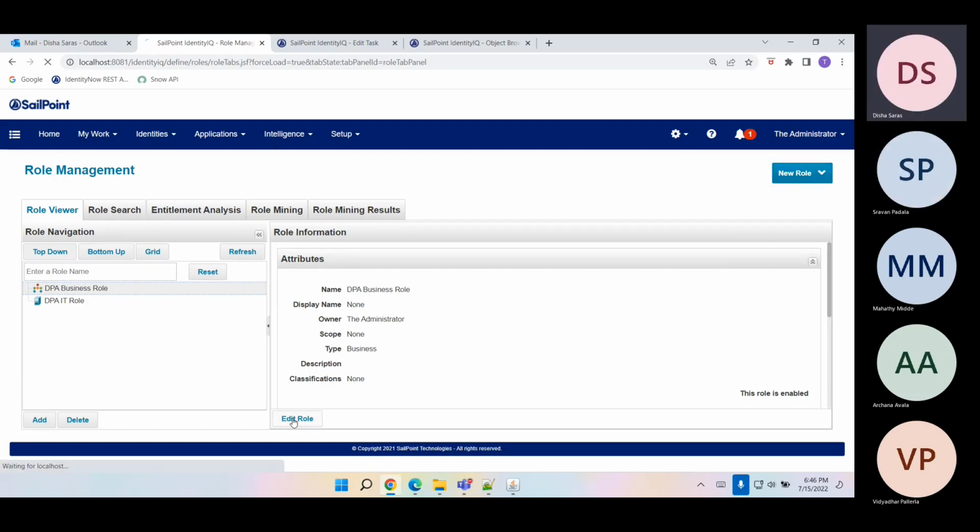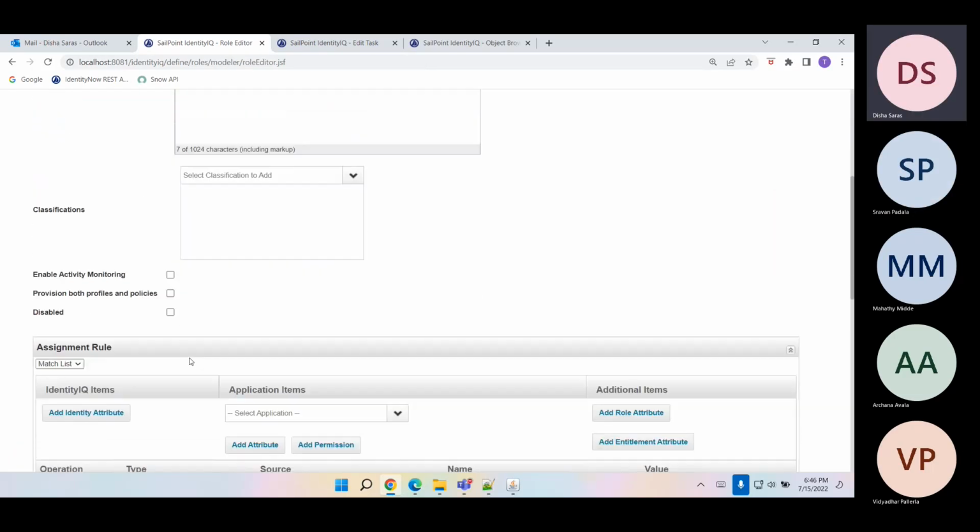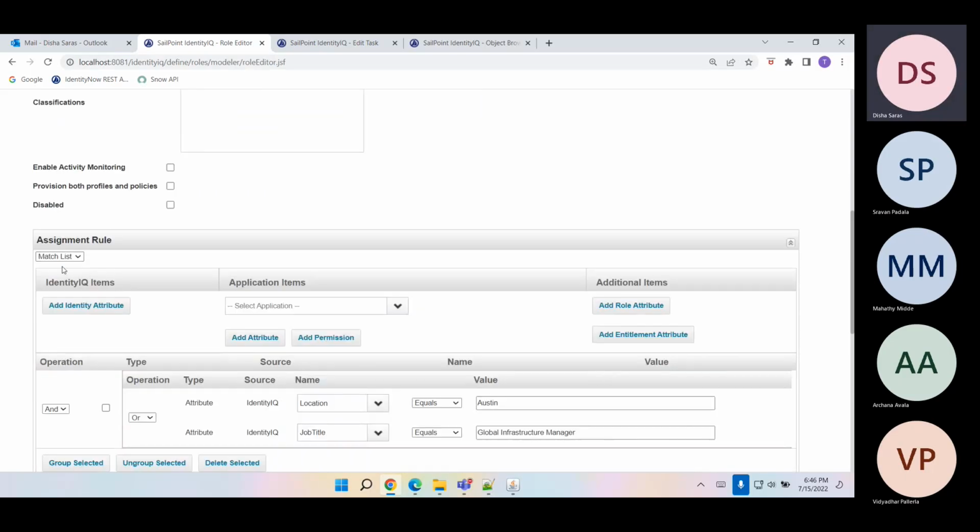And one more thing, in the business role, I showed you the filter conditions, right? I selected this match list. Either you can write a script, for example identity.getAttribute location or job title, you can give it in the script, or you can write a rule, or you can base it on a population. I can create a population and say that if a user belongs to this population, just give him the rights.